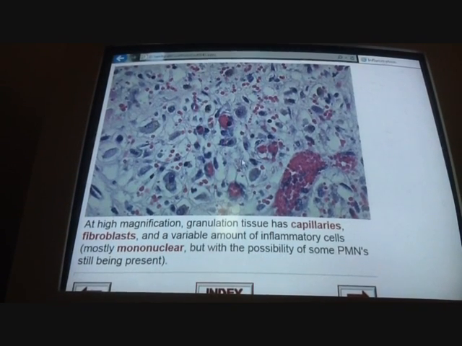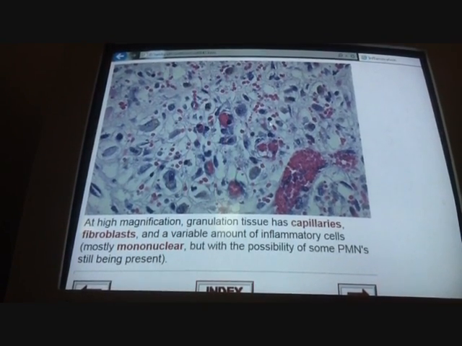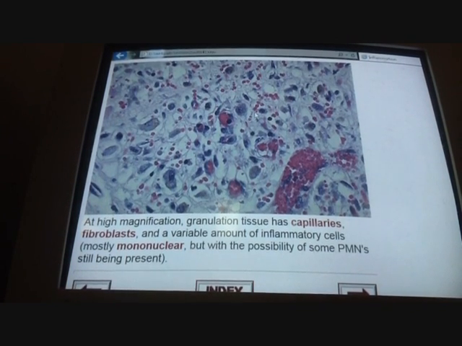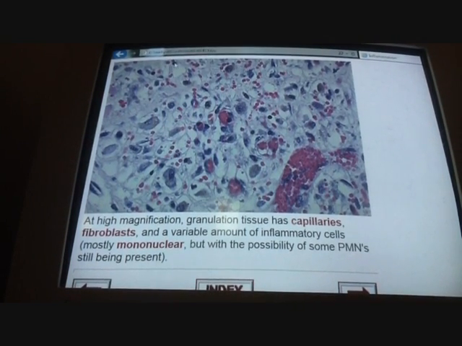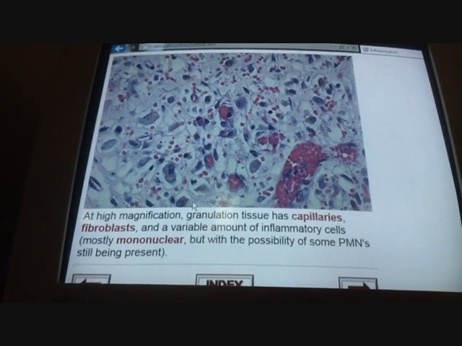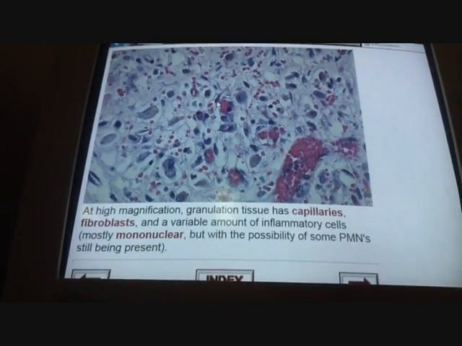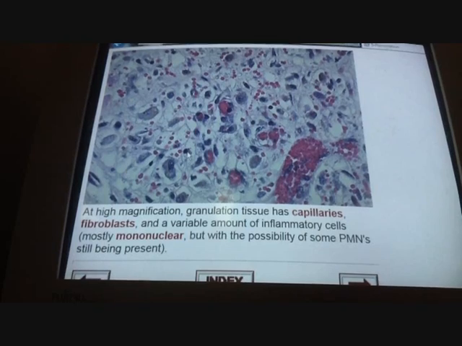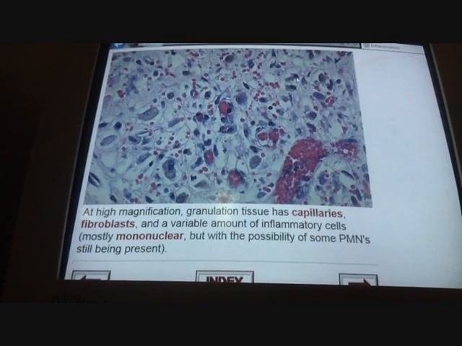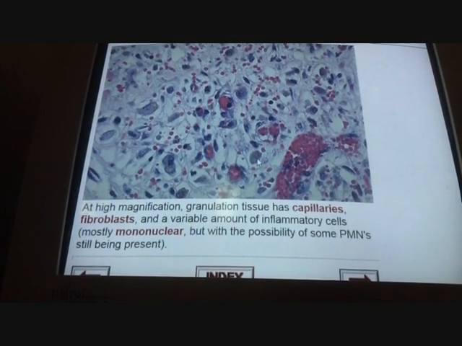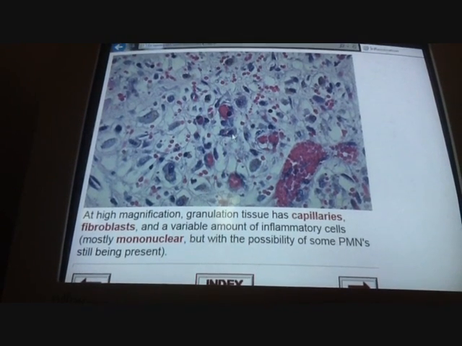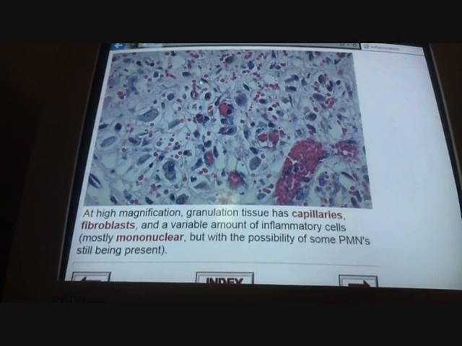We have inflammatory cells, chronic inflammatory cells such as lymphocytes, like this one. This is a lymphocyte. This one is a lymphocyte, and this one is a lymphocyte. We have plasma cells as well. So you can see this is a plasma cell, slightly larger than lymphocyte, but with pinkish cytoplasm. This is a plasma cell. And we have macrophages. This is probably a macrophage, along with fibroblasts.